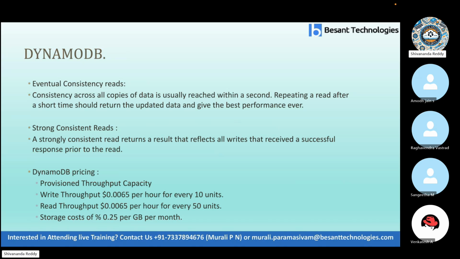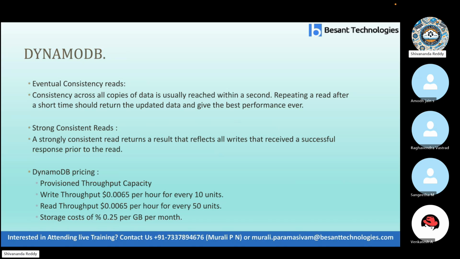That means compared to RDS and MySQL, DynamoDB is very popular. Why? Because DynamoDB requires very low time to query and fetch the data, but normal SQL servers require more time to fetch the data. That's one advantage. A strongly consistent read is the result that reflects all the writes that received a successful response prior to the read.